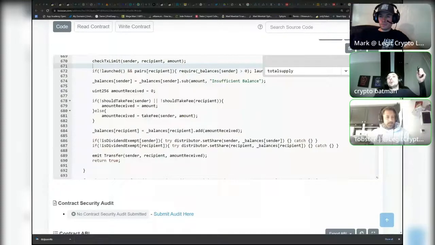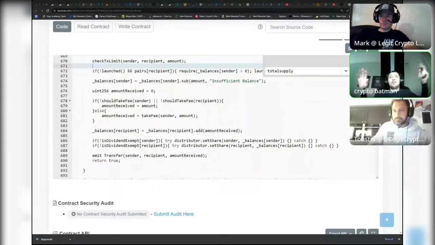Yeah, that's 100% correct. And then you've also got the idea that somebody else wrote your contract and has inserted malicious code in there. So if you do become a project dev and you get somebody to create your contract for you, always give it to somebody you know that knows Solidity to check it for any malicious code that dev can put in there. They can slide in little wallets, and there's many, many ways they can siphon off from your volume that you need to watch out for.